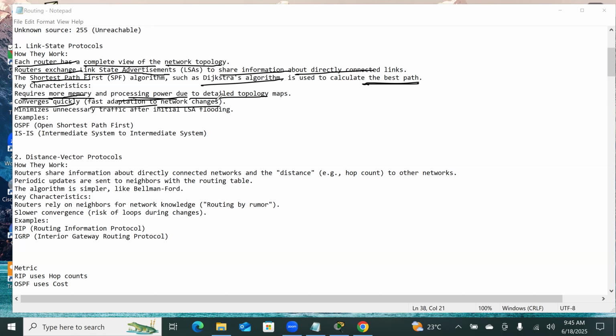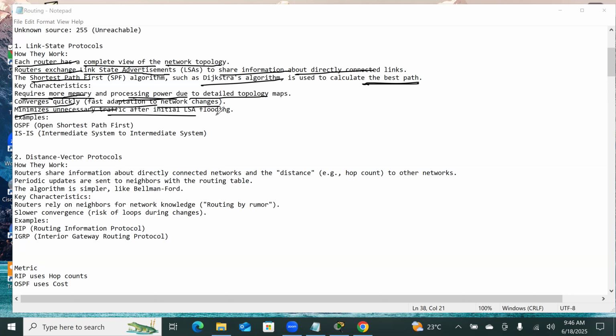Not like RIP, which every 30 seconds sends updates even though there is no change in the topology. In link state, it happens only when a topology change occurs. That is the reason the convergence time is really fast. And it minimizes unnecessary traffic after the initial LSA flooding.